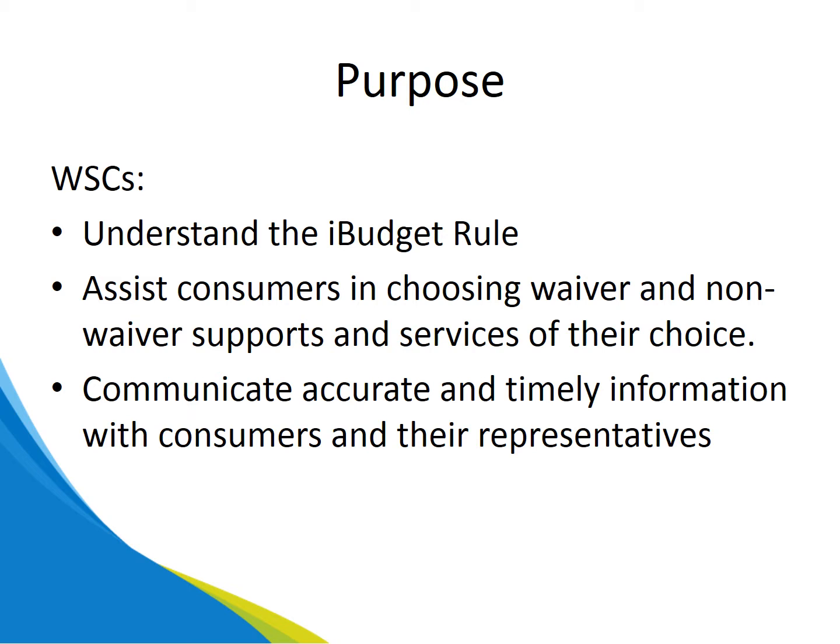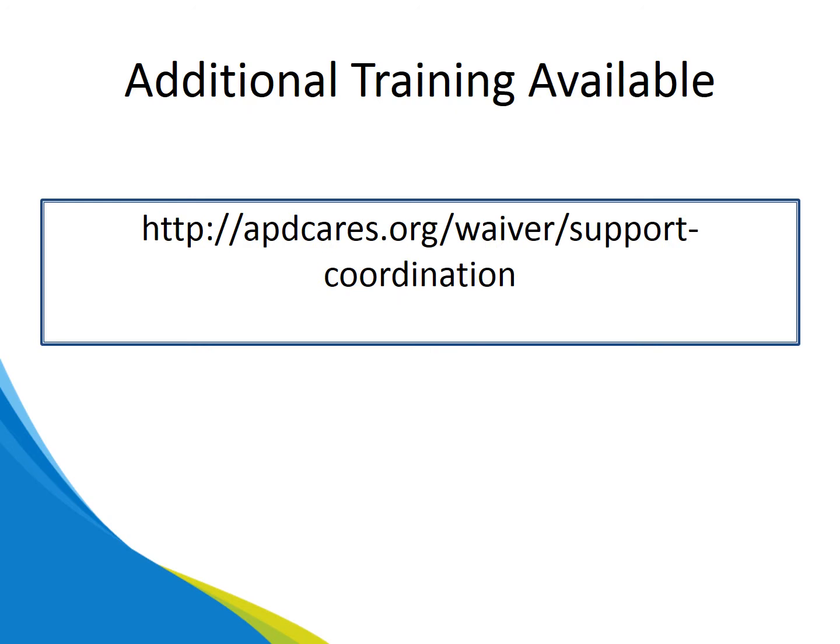As a result of the new APD iBudget rules, the agency is implementing a new algorithm for all consumers receiving iBudget waiver services. WSCs play an integral role in assisting the consumers in choosing waiver and non-waiver supports and services. WSCs are the front lines of communication with consumers receiving services and their representatives, and it is critical and required for accurate information to be conveyed. WSCs may find additional training regarding the iBudget rule and using the SAN system on the APD website. Please visit apdcares.org/waiver/support-coordination/.